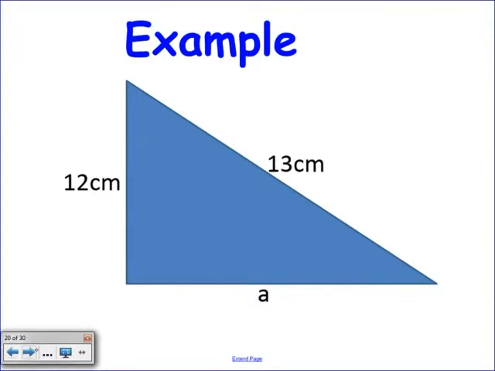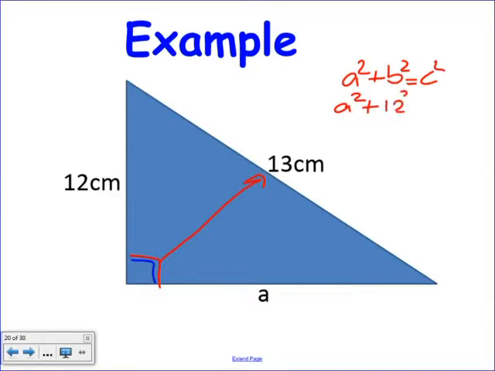Let's do a couple of examples to show you how this works, okay? So this time, I've got one of the smaller sides, because that's my right angle, and I've got one of the smaller sides, but I've also got the hypotenuse. So what did Pythagoras tell us? Okay, that's what he gave us. So what have I got this time? B and C. I've got B and C, haven't I? Because I don't know what A is, so I can't do anything with that.